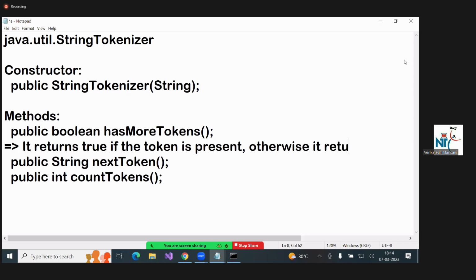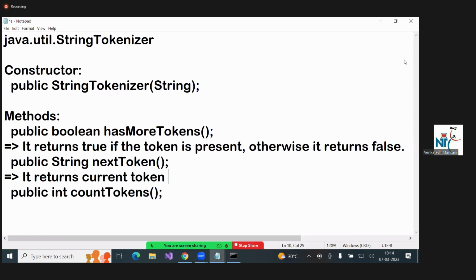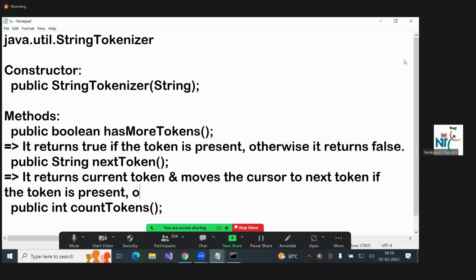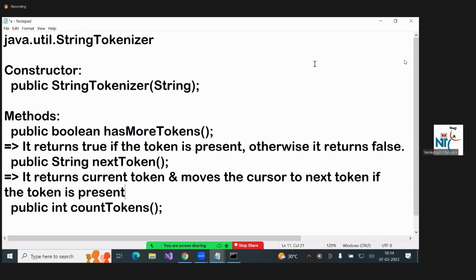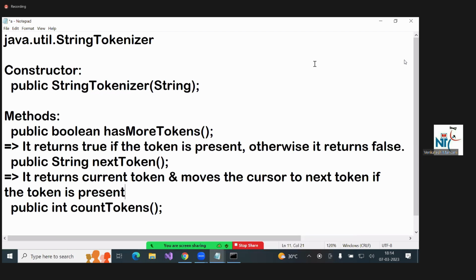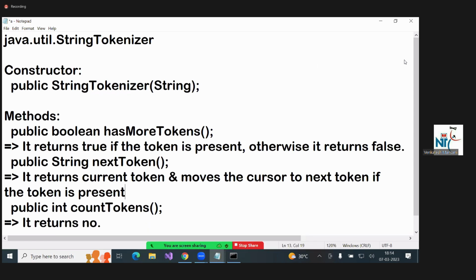Otherwise, it returns false. nextToken returns the current token and moves the cursor to the next token, if the token is present. countTokens returns the number of tokens.